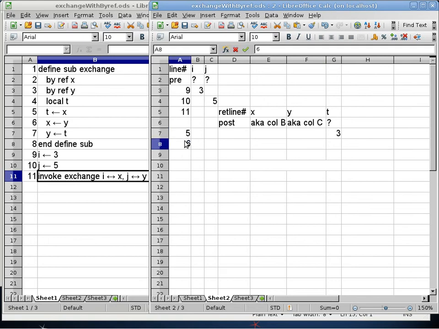What is more mysterious is line 6. Because with line 6, the right-hand side is easy. We just reapply what we have learned a little bit earlier. Y is column F. Column F is an alias of column C. We look up column C, and then we see that column C has a value of 5. The right-hand side is 5. That's fine. We know how to deal with that. The question is, what are we actually going to update when we update x? Are we updating column E, or are we updating what it is referring to?